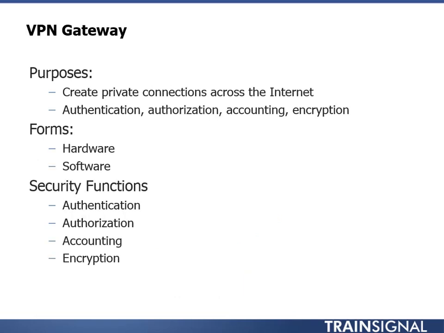Now let's talk about virtual private network gateways. These are VPNs. And a VPN creates a private connection across the public internet. So as you imagine, if you're going to connect to your intranet and download confidential documents, you don't want that going in clear text across the whole internet, right? Because the internet's a big thing, but it's owned by lots of different companies, and you probably don't trust the network administrators at your ISP and your company's ISP and any ISPs that might carry traffic between you two. So you want everything to be encrypted, of course.